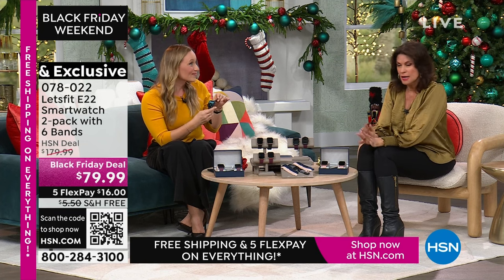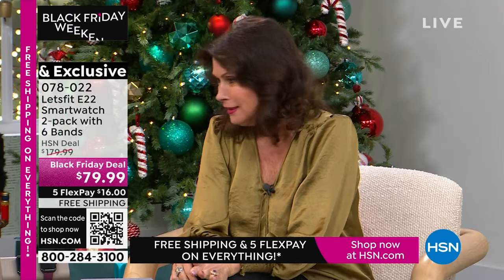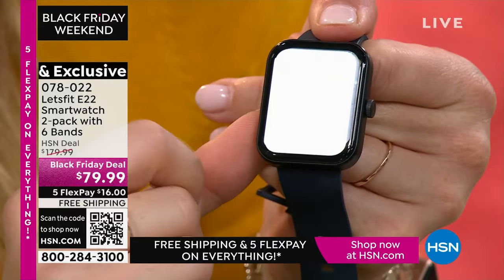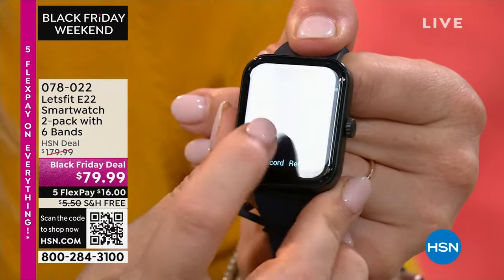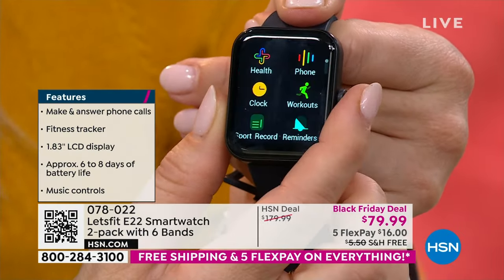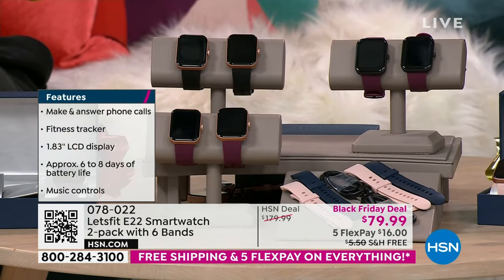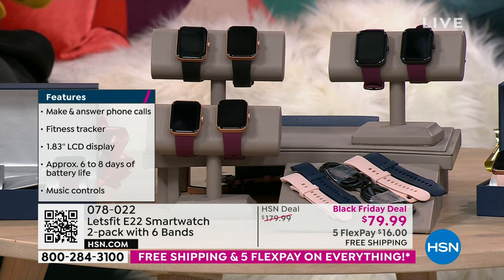It's important to know if it's snowing and how much it's going to snow. But you know what — I had my watch. We're giving you two of these for under $80, making it $40 per watch. We're giving you extra watch bands — a total of three watch bands — and everything you need for two complete gifts.